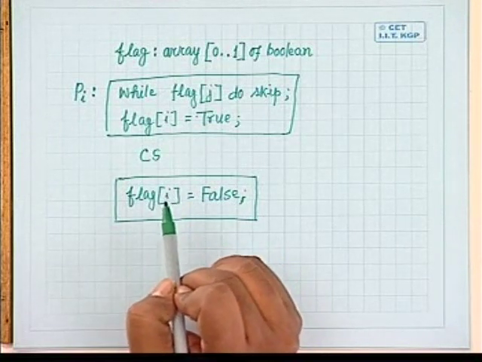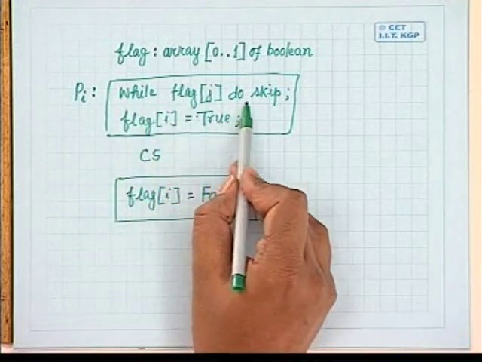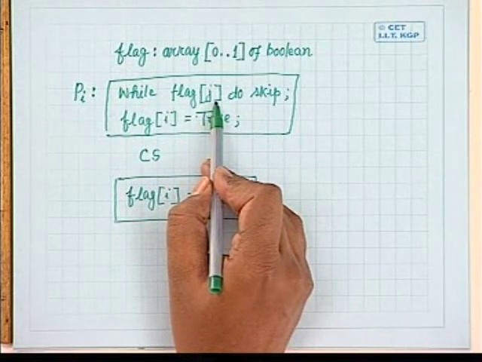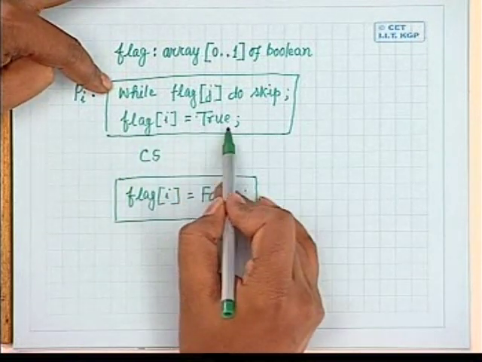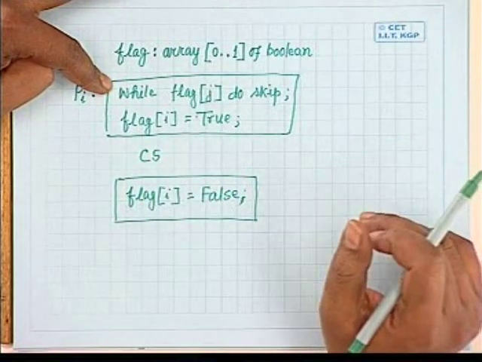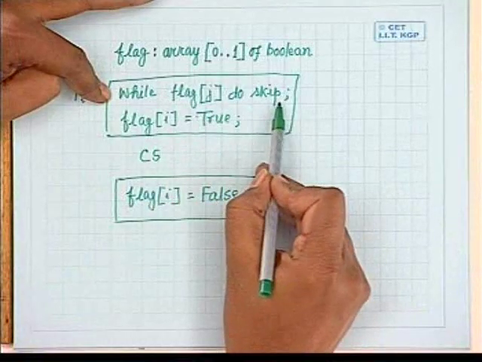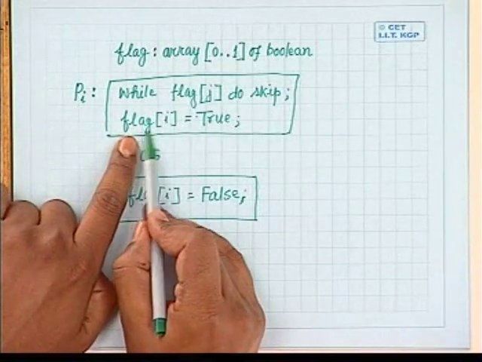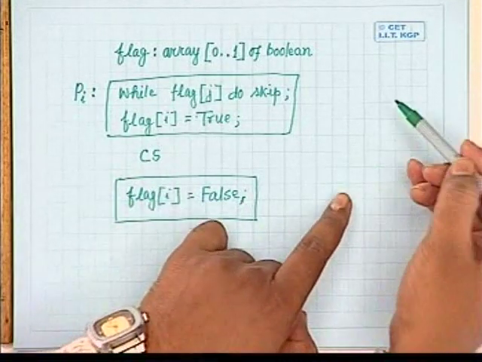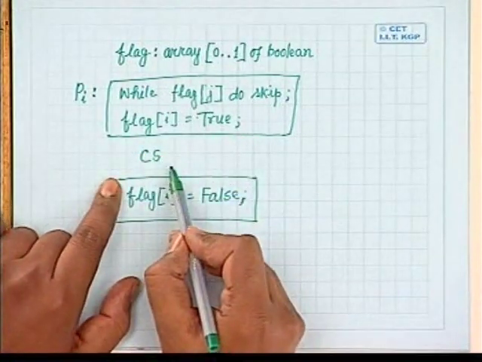Right? Now, if the situation is something like this, that process Pi has executed this while statement, it finds flag j is equal to false. So because flag j is equal to false, the while loop will be broken. But the ith process has not started execution of flag i equal to true. In between, I have the preemption of process Pi, and process Pj executes the corresponding while statement. Because flag i has not been set true by the ith process, the jth process will also find flag i equal to false. So the while loop of the jth process will also be broken. Subsequently, process Pi will set flag i equal to true and enter the critical section. Process Pj also will set flag j equal to true and will enter the critical section.